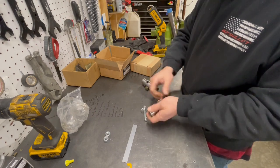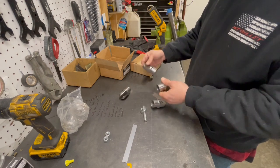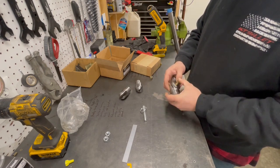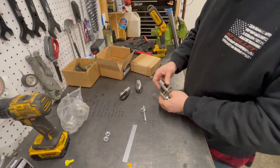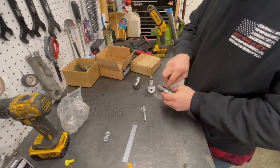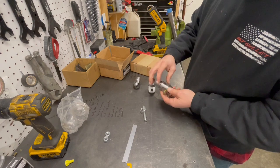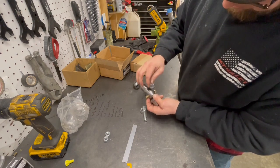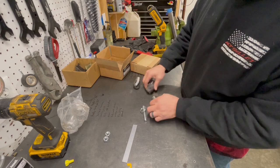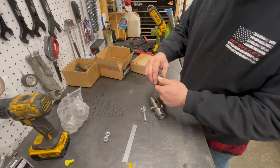I'll just see if I can't show you. So this is a clevis style kit from Rhodes Racecars. So like this would be single shear, and that's not okay. Whereas this is double shear, because it's got, I guess, two points of contact. I guess this would be a shear point, and this would be a shear point on either side of the tongue. So this would be the tongue side, and this would be, I guess, the groove side. Or tab and groove, or tongue and groove, or whatever you want to call it.